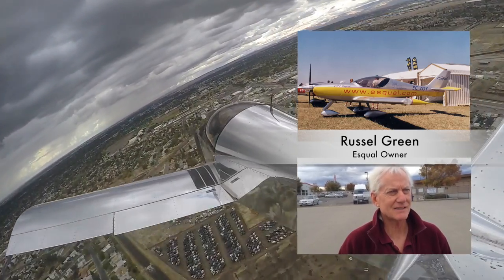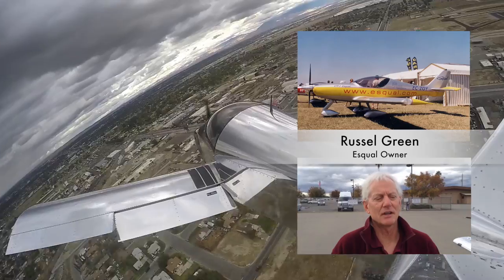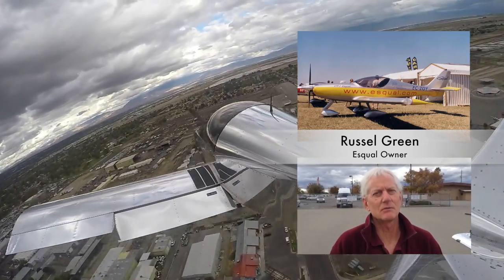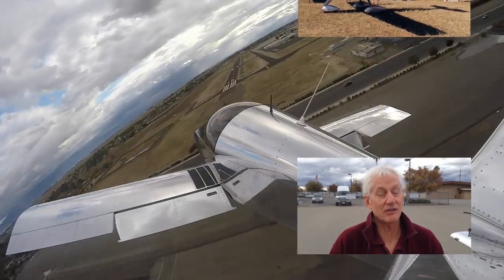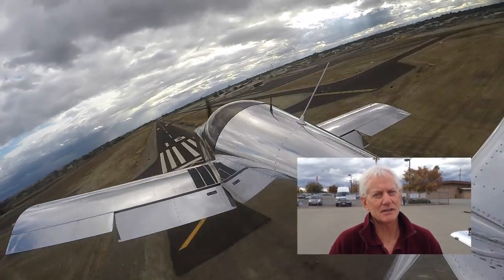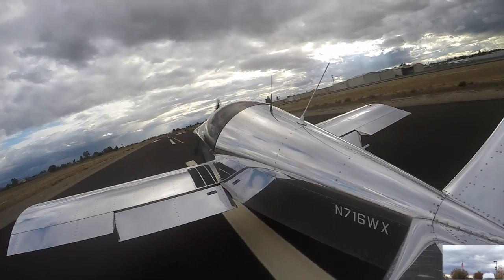It was a nice, relaxed atmosphere. I'm going home with information that's going to really be helpful for me in that engine. I haven't had it that long, and it's flying all right, but I know it's got things for me to look at, and now I found out how to do it.